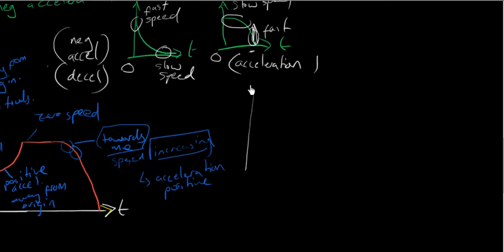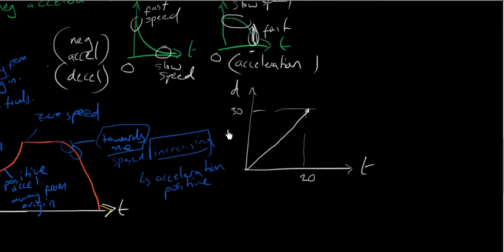So I'll just do an example here very quickly. If that's time and this is distance and this is our speed, if we know the value for the distance here, which is like 30 for example, and we know the time that goes by, which is maybe 20 seconds, and so the distance goes from 0 to 30 in 20 seconds, then we need to find out the gradient, right? So I said in the previous video that we're finding the gradient. So in this case it would be very easy. It would be the change.